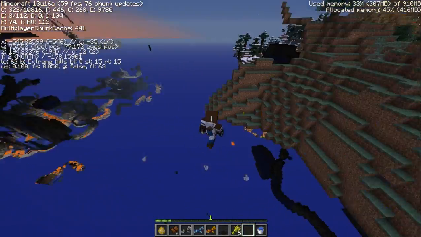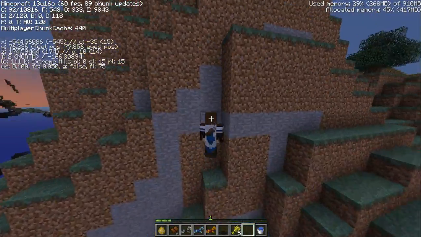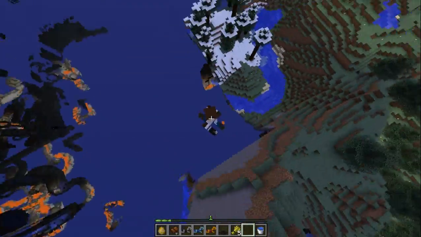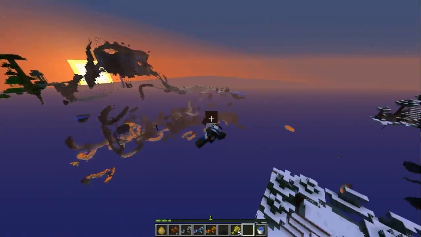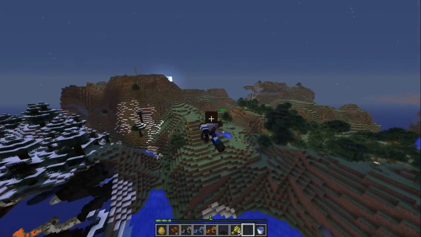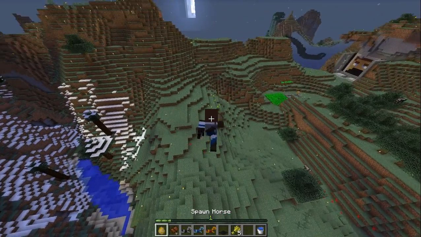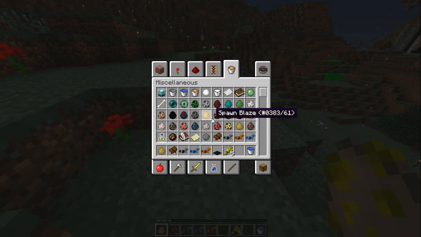Like, I have 60 frames, but it is just not cooperating. Oh, man. Wow, look at that. Jeez. My entire render distance is just gone. It's obsolete. Doesn't work. Anyways, I want to get a mule, and I want to test this out really quick.